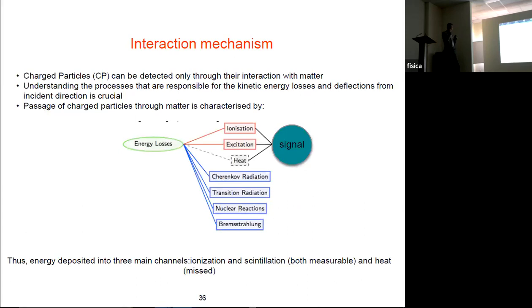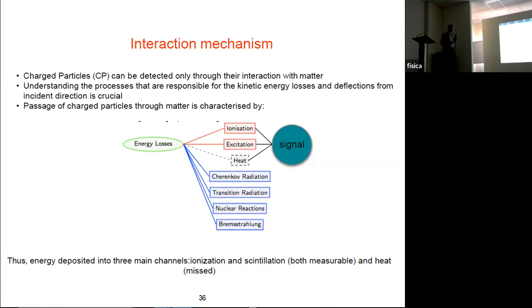So I think we covered all the ways particles interact with matter, and we can go to radiation detectors. Just to remind you how we detect particles: we have some material, we have an ionizing particle, and in order to detect this particle, the only way to do it is to measure the energy losses of the particle in the detector.